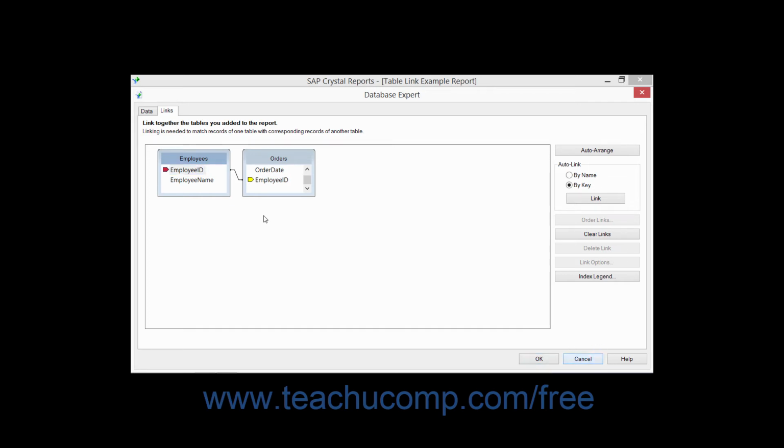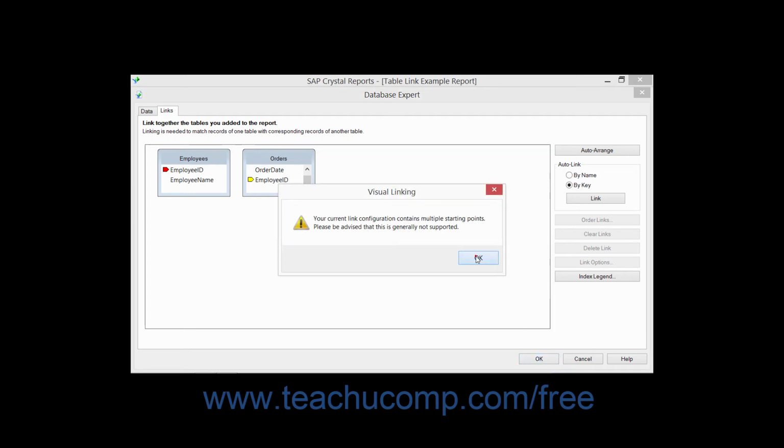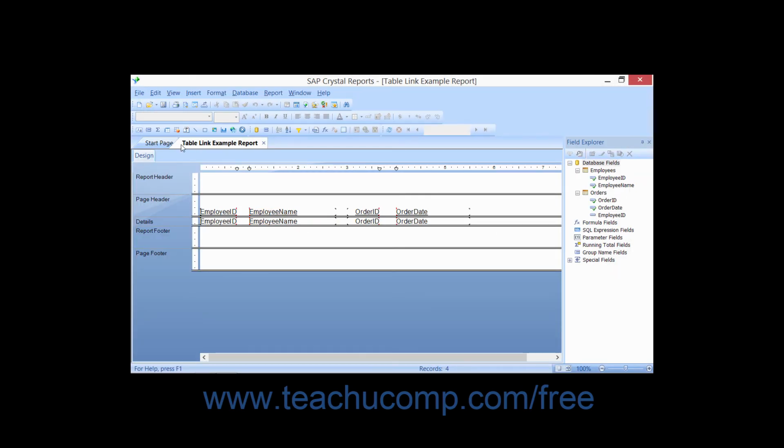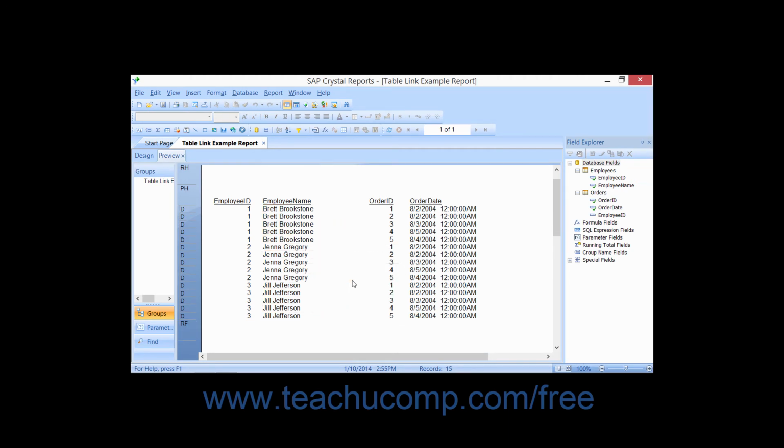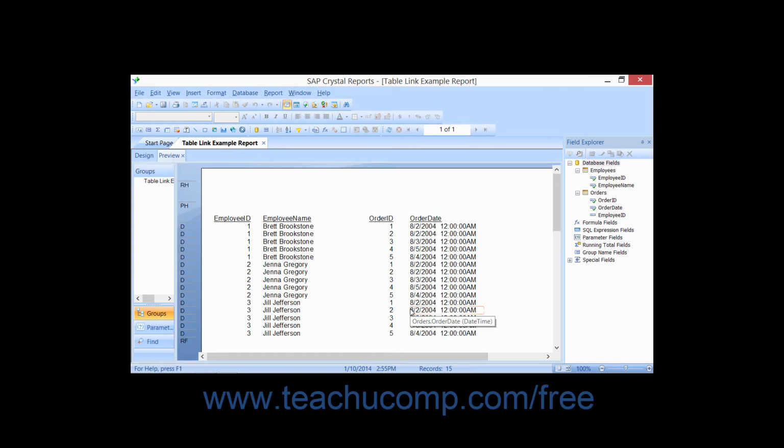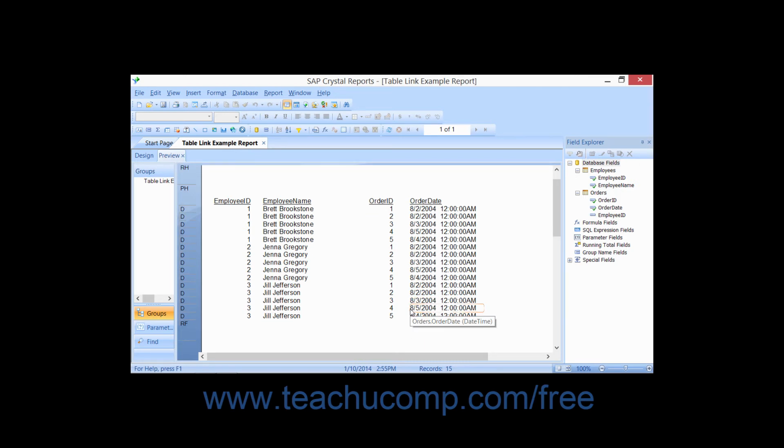Now, if we did not create a join at all between the two tables, but added them to the report, then when we went to display the data from the two tables, we would get inaccurate results. Specifically, this results in a Cartesian product, in which each and every entry from the first table is matched to each and every entry in the second table. You can see from the result set shown that this is completely useless information.